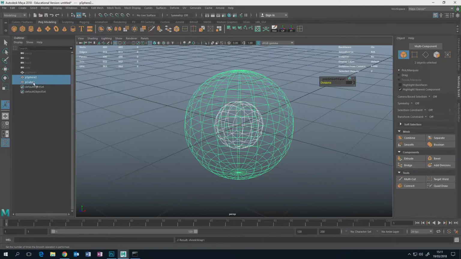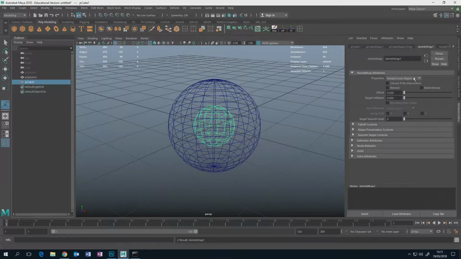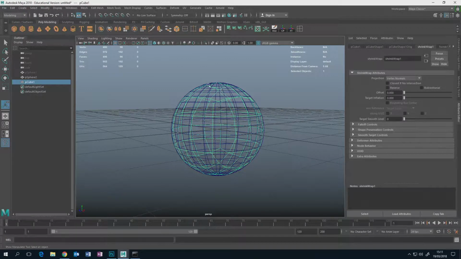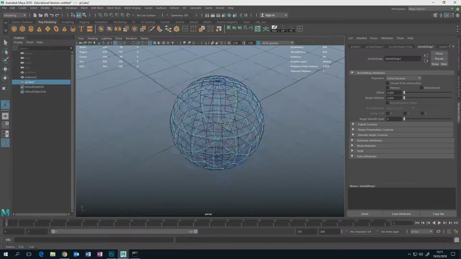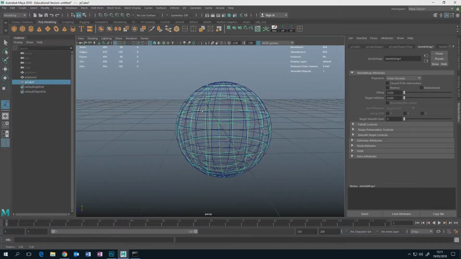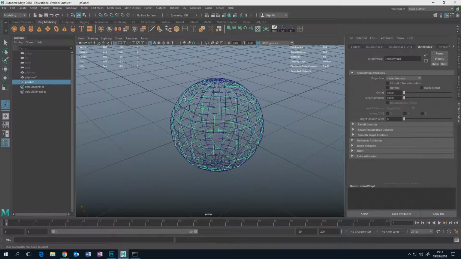Now, nothing happens initially because you just have to set a few settings in the shrink wrap bit just here. And really you only need to set one thing, and that's Vertex Normals. What that does is it kind of inflates that quadded sphere until it hits the perfect primitive sphere. It kind of shrink wraps it to it on the inside edge of it. That would just mean that you get a slightly more accurate sphere than if you just hit smooth and then gave it a subdivision of 2.